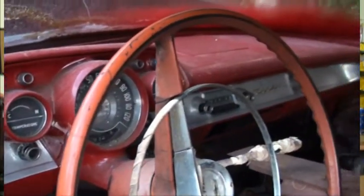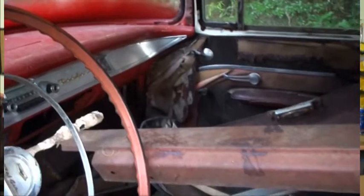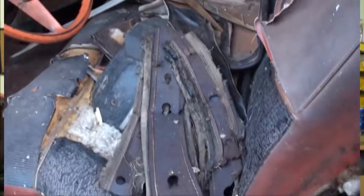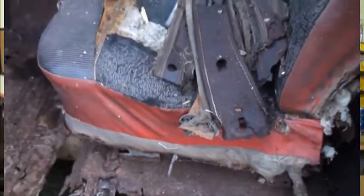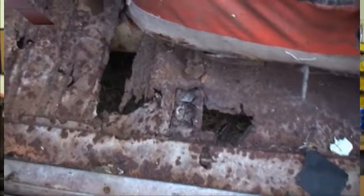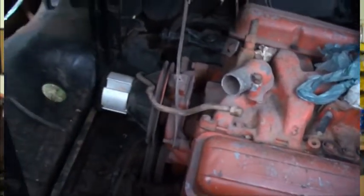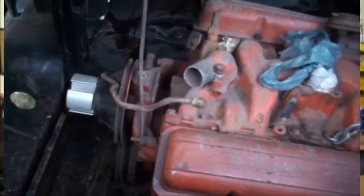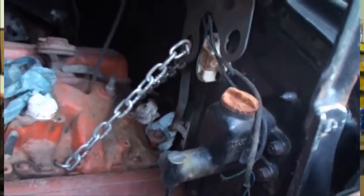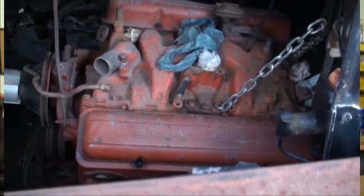Now, it came in 3 different options. It came in the 150, the 210, and ours, which is the Belair. And what's really cool about the 1957 Chevrolet is that it's the first year for fuel injection. They made around 375 horse with the fuel injection, but the issue with the fuel injection is that most mechanics couldn't keep them running. So a lot of people opted for carburetors.